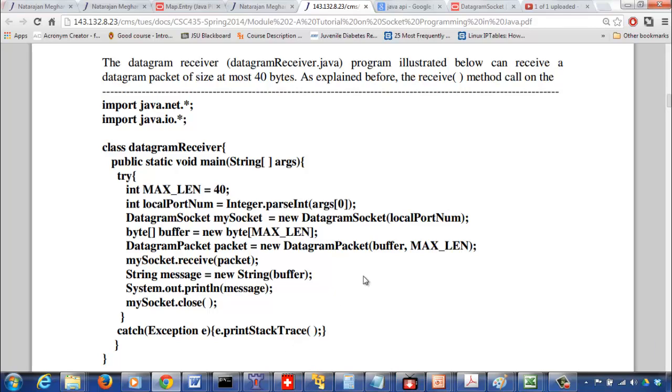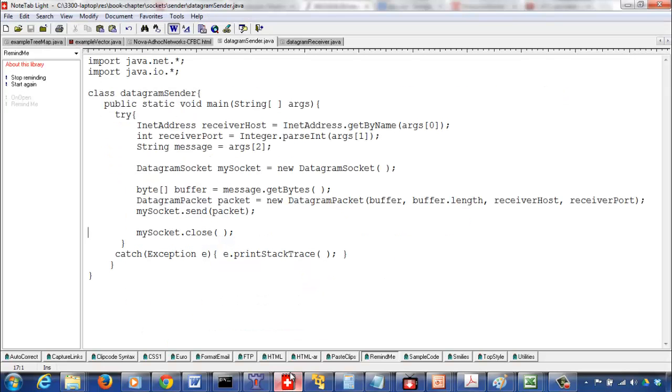They cannot even communicate in both directions. We'll see after this another video where we can communicate in both directions, but in this example you're just going to send a message from one process running in one machine to a process running in another machine. So I have the programs here.